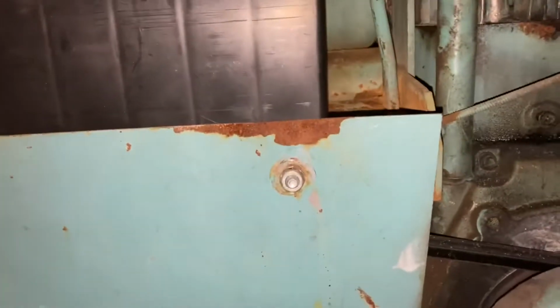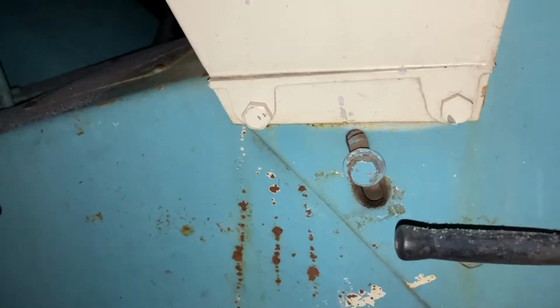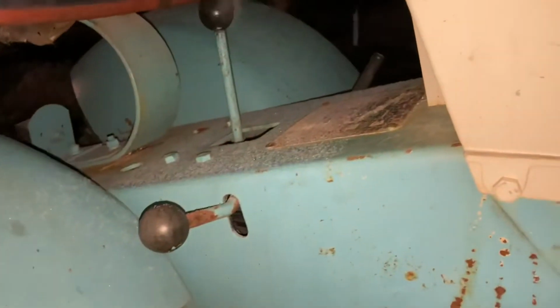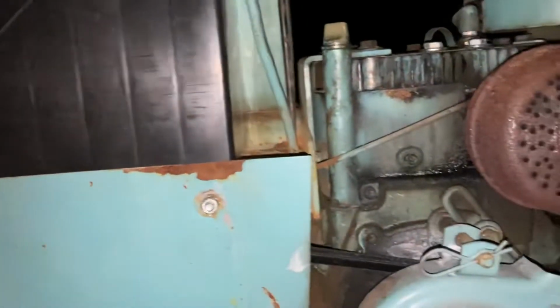It's been repainted. I would say it was probably painted in the 70s or 80s. And it looks like it might have been repainted twice. It was either repainted twice or the whole thing was painted white and then the whole thing was painted blue. But it looks like enamel, probably auto paint. It's not a bad paint job. But again, Matt, if you want to repaint it, it's up to you later on.